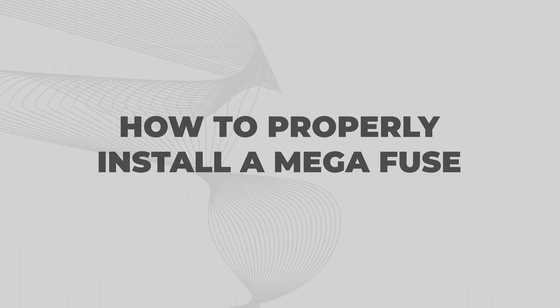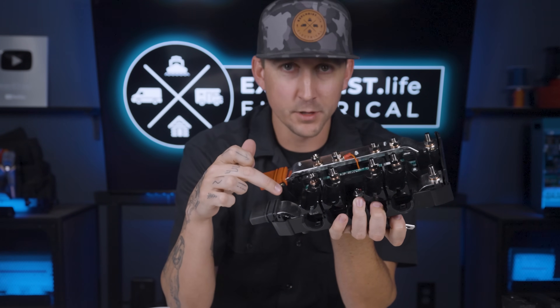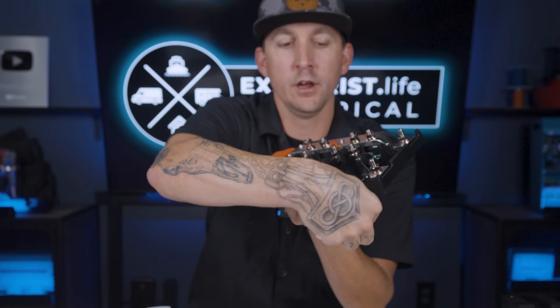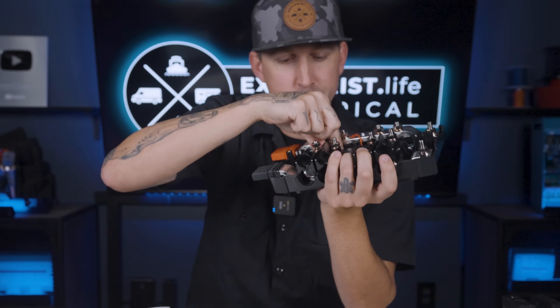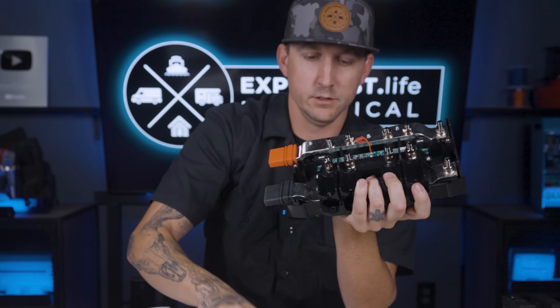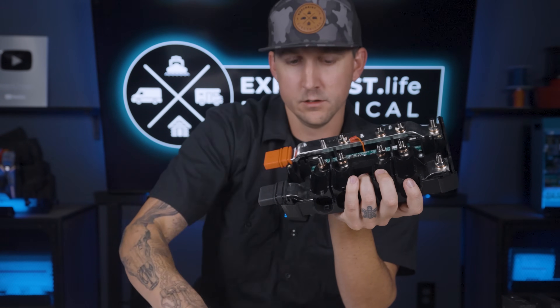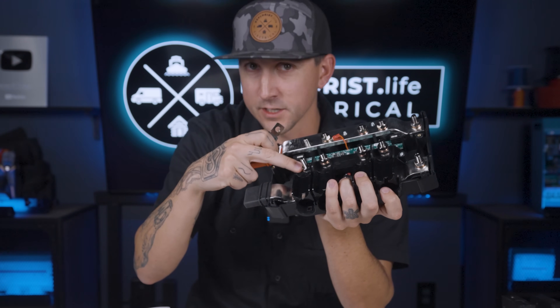How do we install a mega fuse? We use mega fuses in our Explorys Life electrical systems. More commonly, we're installing a mega fuse in a fused bus bar situation like the Links Distributor, which is simply a positive and negative bus bar with four fuse holder spaces inside. We would take the nuts, lock washers, and washers off of each of the fuse holder spaces, and note that we would leave the bottom nut in place because that's what the fuse sits on top of. That bottom nut is not in the flow of power.